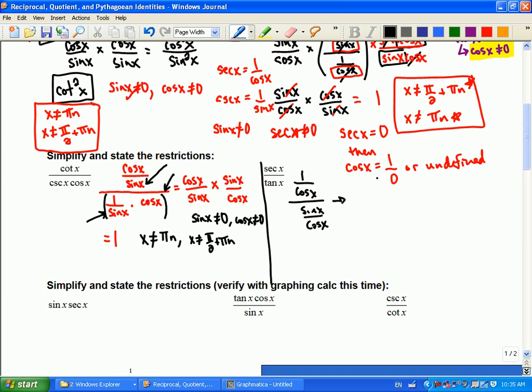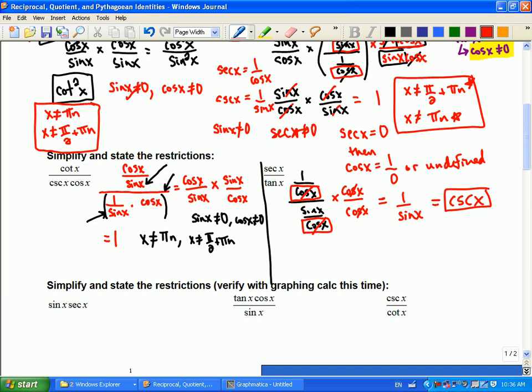Now, I'm going to, of course, change this. This time, instead of doing the flip and multiply, I'm going to show you again the way that I had talked about earlier, which is I'm going to look at this denominator, and I'm going to look at this denominator, and look at that. They're the same. If I just were to multiply by cosine over cosine, then that means it's going to be gone from here and there as well. So what I'd be left with is just 1 over the sine of x, and we know that is cosecant x. That would be our simplest form here.